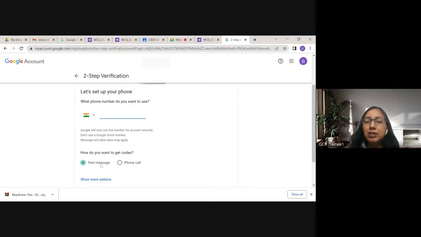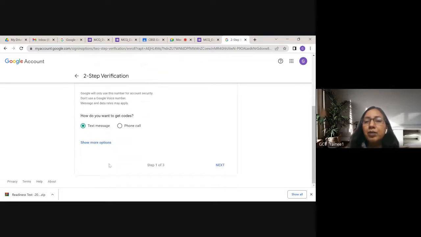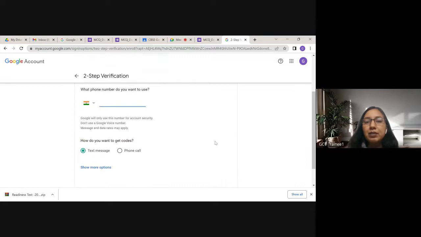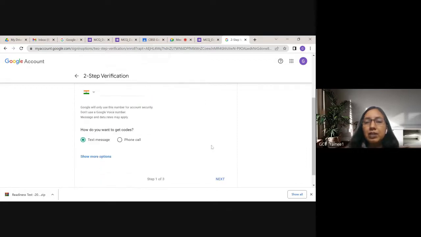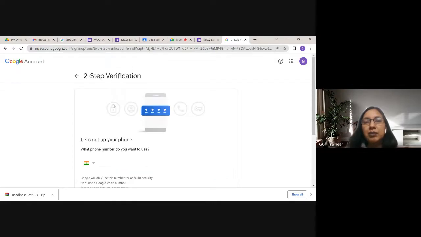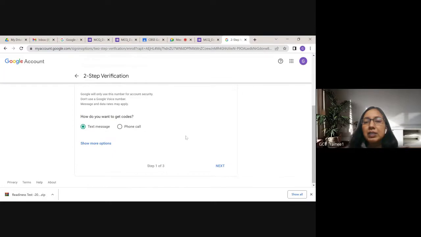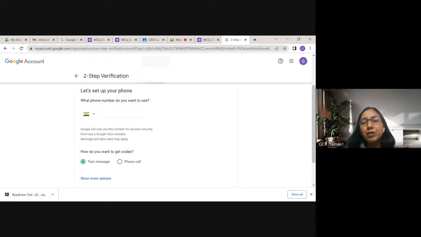So if you want just a text message, put a check mark here, go to the next step, which is your second step. I don't want to actually start this two-step verification in this particular account because this is a Mahatatva account. But basically, this is the way you click on next. There will be a step 2 and then a final step 3, and your two-step verification. It's very easy to do. You will be able to switch it on. Fine.